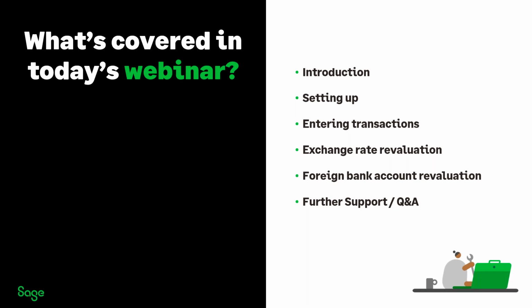Now, getting onto, I suppose, the more complex side of that. Some people, if your maths isn't brilliant, do question this, and it can be a little bit confusing, which is where the recording comes in as well. It's when we get onto things like exchange rate revaluation and also foreign bank account revaluation as well. So two important things need to happen in the background when you're entering transactions. If you can get your head around those options, then the rest of it's really straightforward. But some people do question that and the way it works.